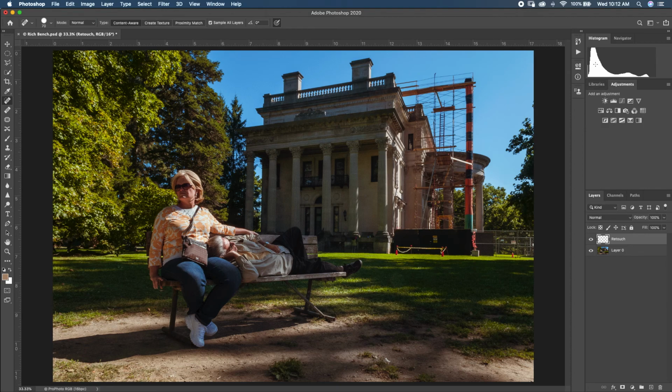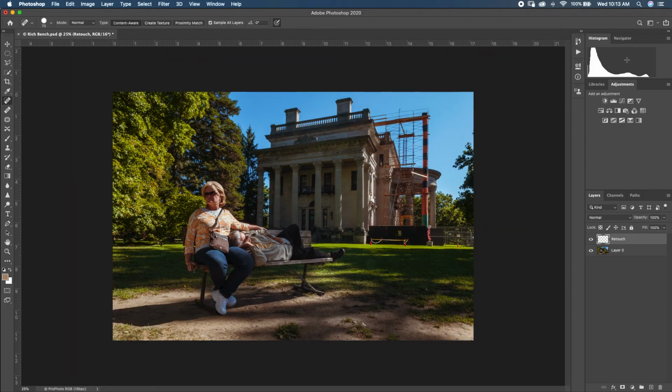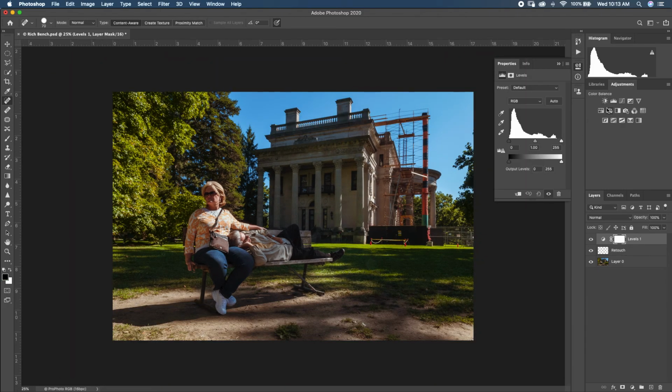Okay, next thing I'm going to look at, you can see my histogram up here. It looks like there's more darks than lights, way more darks. So we're going to try to brighten some of this up a little bit. First thing I'll do is a levels adjustment, and it's telling me to pull my brights in. Give it some light already. This is the area right here that needs work. You don't want that to be too bright.